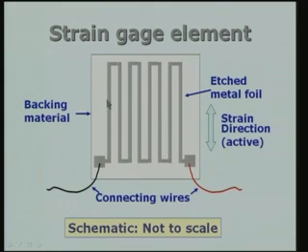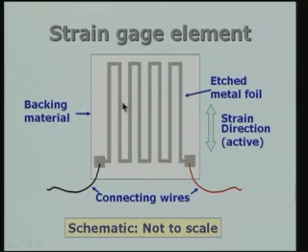The assumption is that the wire, or the conductor, shown here is going to undergo a strain which is identical to the strain undergone by the substrate, the material on which it is bonded. In fact, we can recognize 2 directions here. One we call the strain direction, and I call it active. That means if you subject the strain gauge element to an extension or a stress or a strain in the direction shown here by the vertical arrow, it will respond. That means it is going to be active. We will later see why it is so.